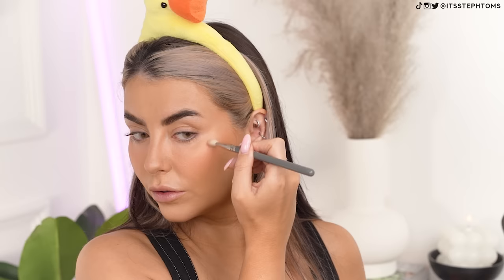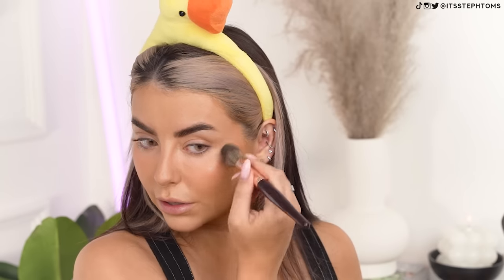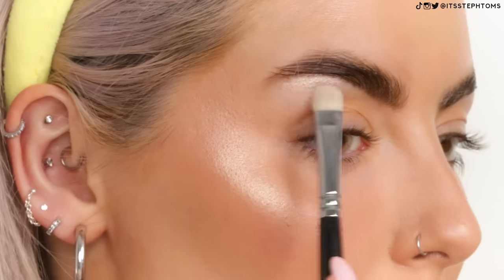I'm actually very curious now about the MUA highlighter. I wanna see what that looks like on its own. Woo! Intense, but nice. I'm gonna take this larger fluffy brush just to blend it all out a little bit. I'm actually liking that super icy highlighter more than I thought I would. I thought I was gonna be gravitating more towards this one, but I actually kind of think I prefer the other one. Highlight the brow bone. I bet that is gonna slap. Oh yeah.